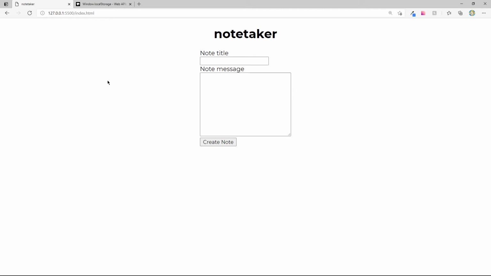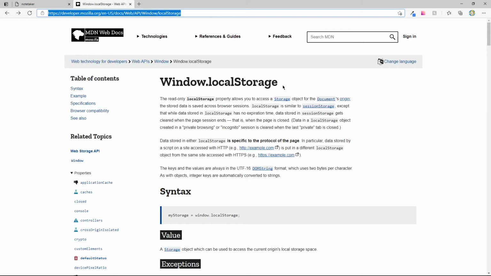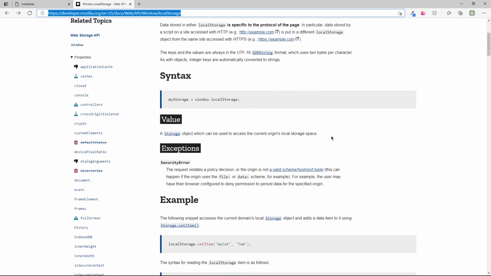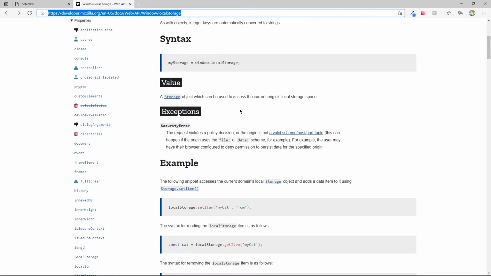So what happens if we take some notes today, we close the app down, come back to our application, and guess what? All of our notes are gone. Now that's not really ideal, especially for a note-taking app, since the point of taking notes is to revisit them later at some point, almost like a to-do application. So in order to help us in this endeavor, we're going to use an API on the window object called localStorage that we have used before. Local storage is a very easy way to get some basic data persistence across different sessions. And let's see how we can go ahead and start using that right now.